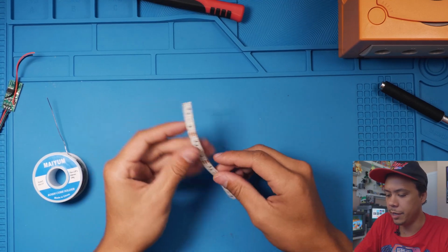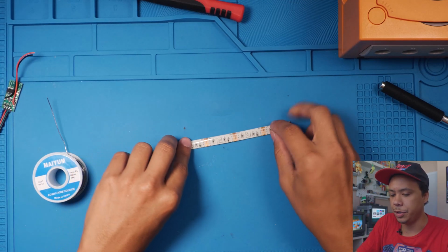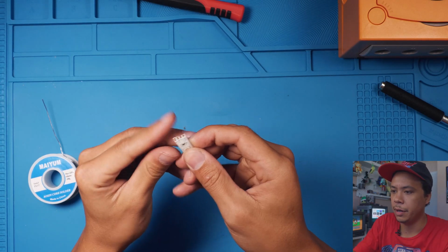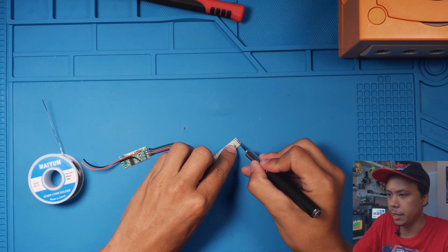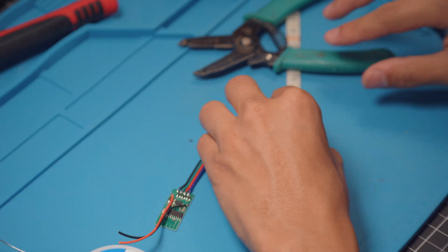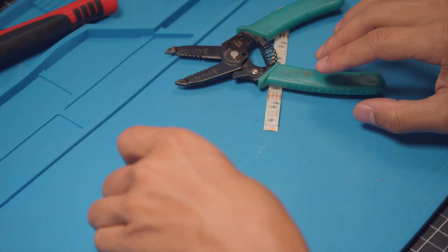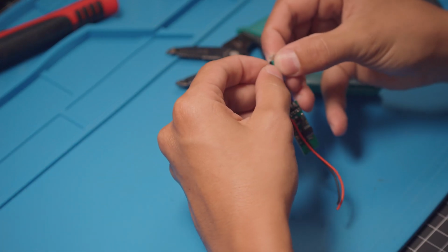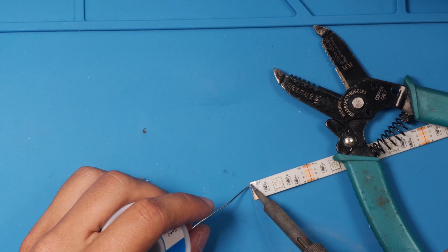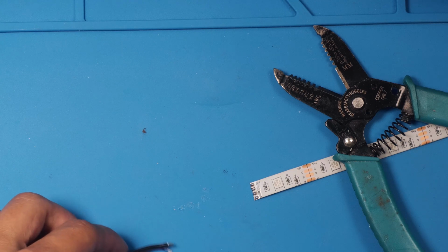All right, now let's go ahead and cut some of the rubber shielding off of this LED strip. For this, it doesn't really matter which side you choose. We can make it work either way. So I already have a little bit exposed on this end right here. All I did was just cut it back little by little and then kind of peel it off. So I like to set something on there so that doesn't move around. And then same thing with the board. Go ahead and separate these wires out a little bit. And go ahead and lay it in.